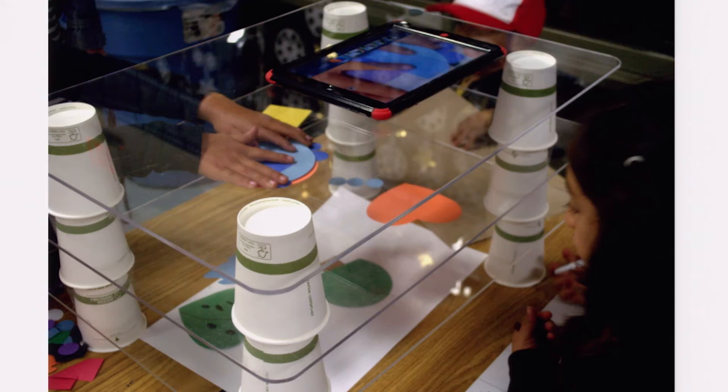This is our tabletop version, and this is the DIY version that we take out to schools. You can see it's just plexiglass and cups, so this is something that you could come up with in your classroom. And you don't even need multiple layers. There's an iPad all the way on the top layer, so even if you just have one layer of plexiglass so that the iPad is sitting still, the students can animate underneath where the iPad is sitting. But with the multiple layers, it does allow for that depth and animation that Walt created.